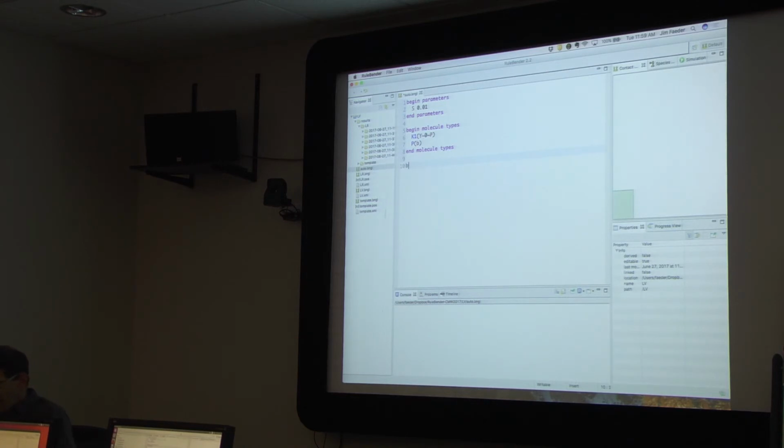And then you can see my typing is terrible. We could have used the template. You guys are welcome to use it. I'm just trying to be as expansive as possible here.